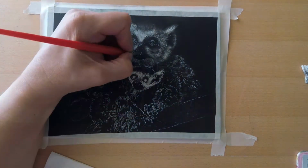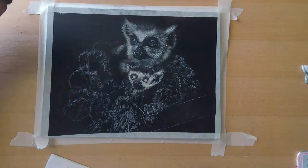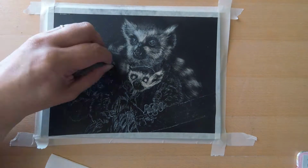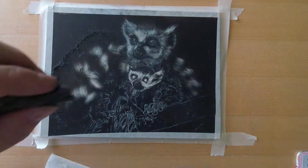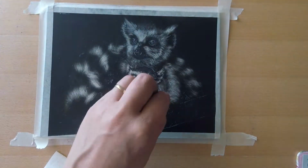Where I've scratched away the black, I can color the board with all kinds of supplies. And in this case, I've used mainly the Polychromos from Faber-Castell. For the eyes, I've used a few Winsor & Newton pigment markers, because a colored pencil wasn't intense enough.